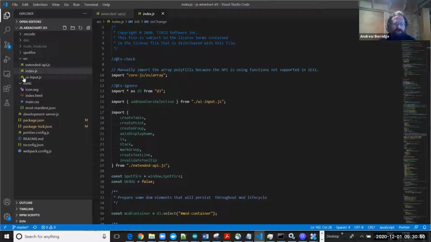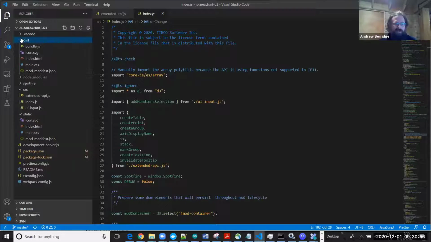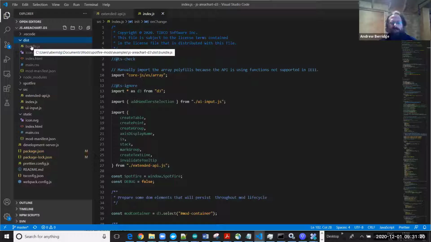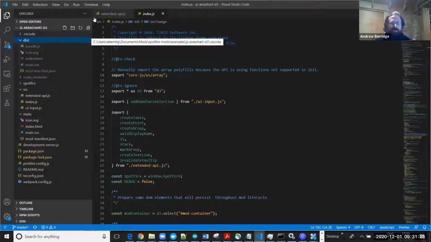So you notice it's got this source directory. It's also got a static directory, and it's also got a dist directory. Now, what happens is in this example we use something called Webpack. I don't need to go into the details of what that is, but basically Webpack will build all your source folders and things into your dist directory. So everything, D3.js, all your source code. You can also use this for TypeScript if anybody's into TypeScript. You can use it for maybe doing Angular or React, or I'm just throwing all these buzzwords out there. So it will help you do all those things.